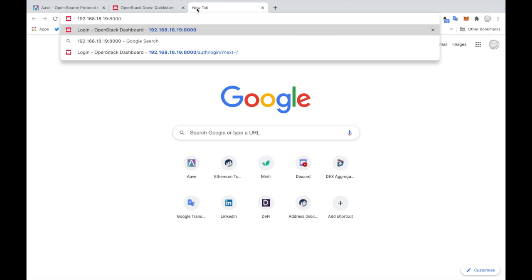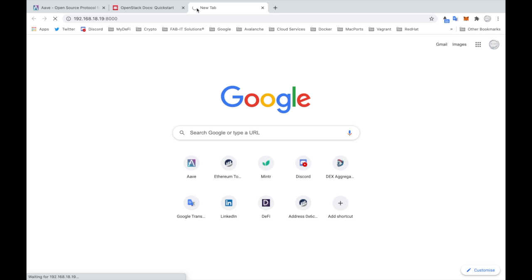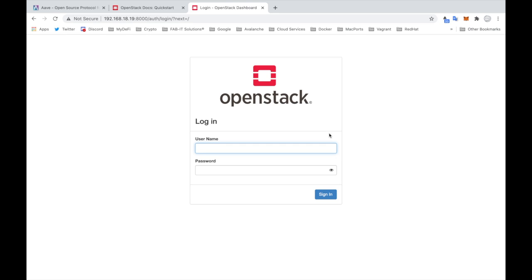So now we have to see if it's available. Yep. So now you can see that on the localhost, the OpenStack login is available. All we have to do now is basically put the images on any desired cloud services available, and then you can run OpenStack successfully. I hope this was useful, and thank you for your attention.